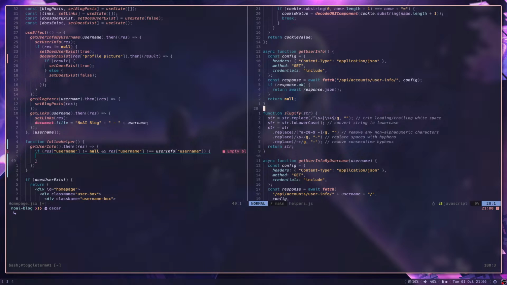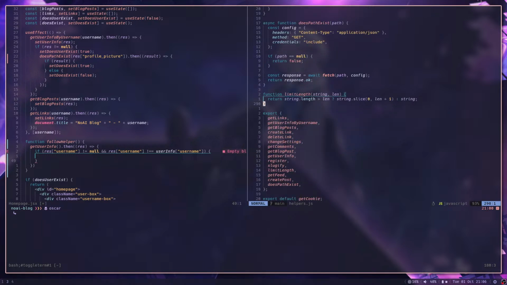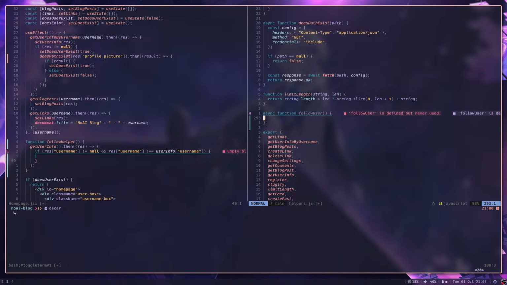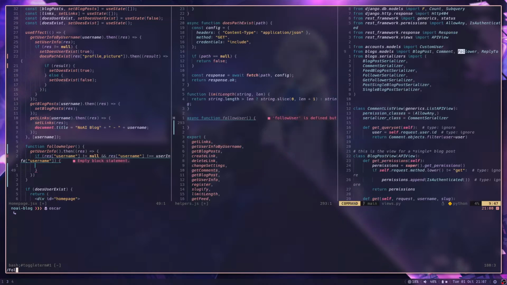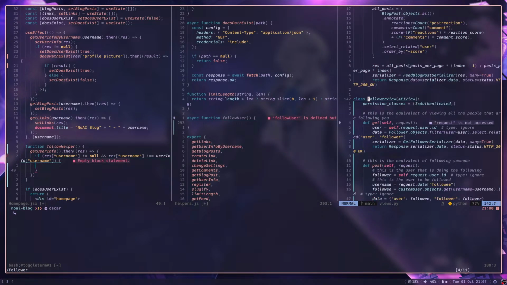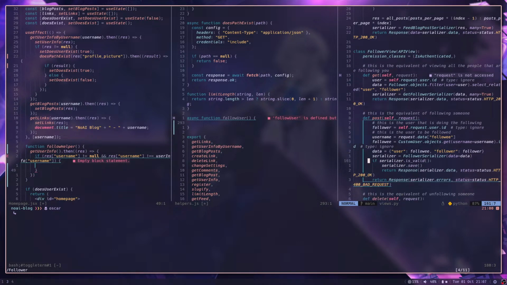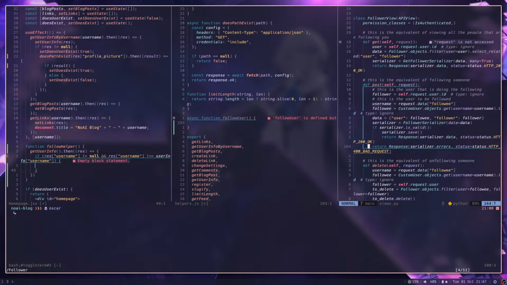So we're gonna go over to helpers actually, and we're gonna make a new async function follow user. And I forget, I have to look at the back end here. We just split this actually. Yeah, so we're just posting to that.